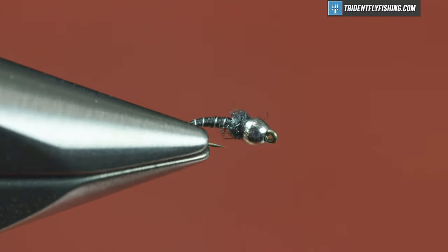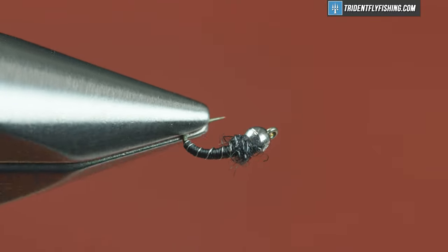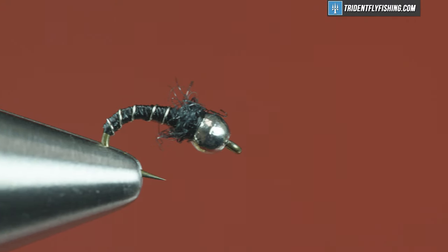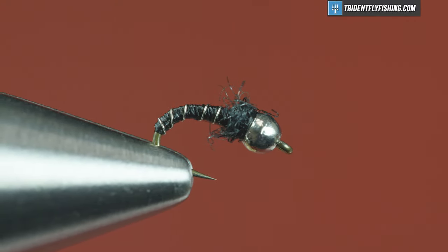Hey guys, Jared with Trident Fly Fishing, and today we're going to be tying a super simple, super easy, but super effective fly. We're going to tie the Zebra Midge, and we're going to get started on this thing right now.